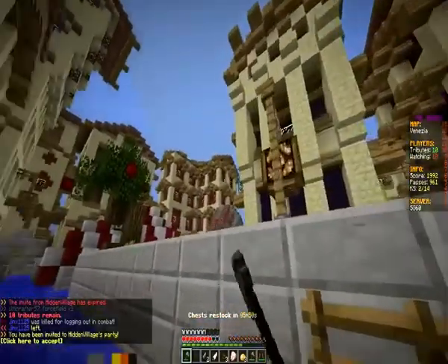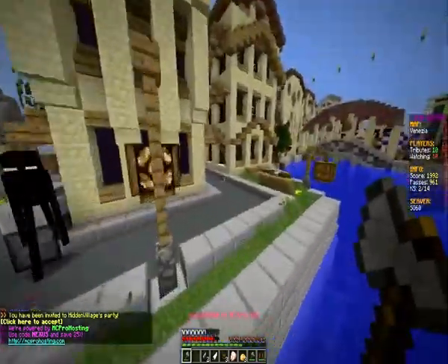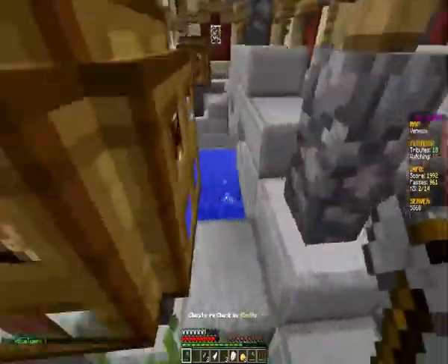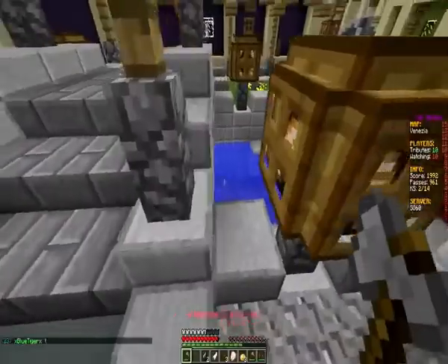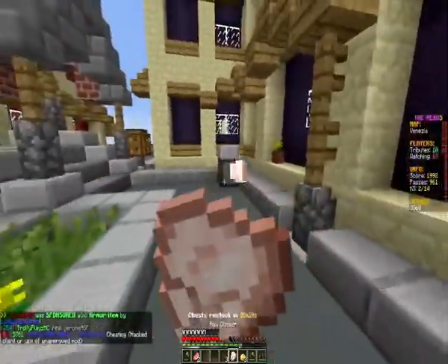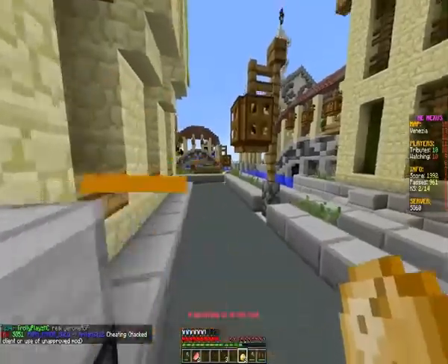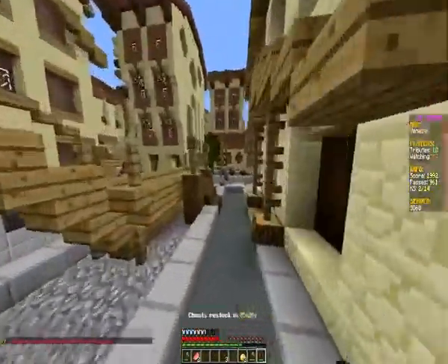Ten tributes remaining. What, you want some of this, Enderman? Where'd he go? I put him into the water — nice! I've come to spawn. I'm going to check out all these chests for a second. Are there mushrooms on this map somewhere? Not that I know of, but there might be. I definitely don't want to say no — I barely explored the map, to be honest.